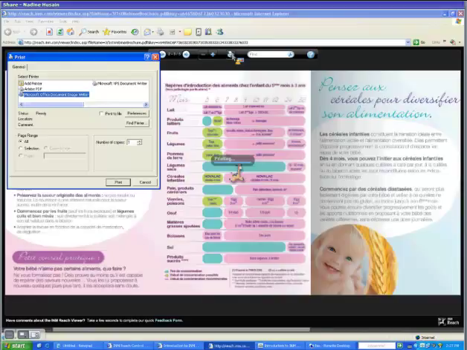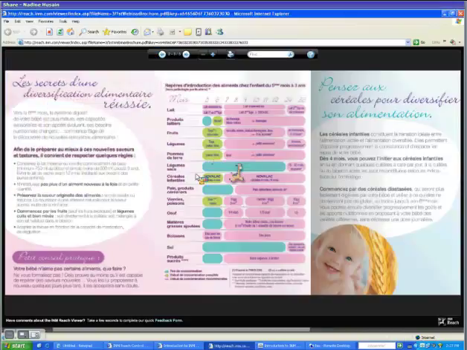So this is pretty much the viewer in a nutshell. So I'm going to close this window now and return to the control center, which was right underneath in another window.